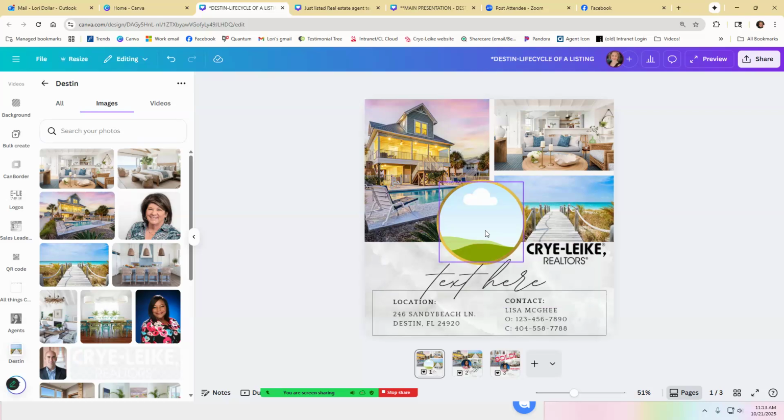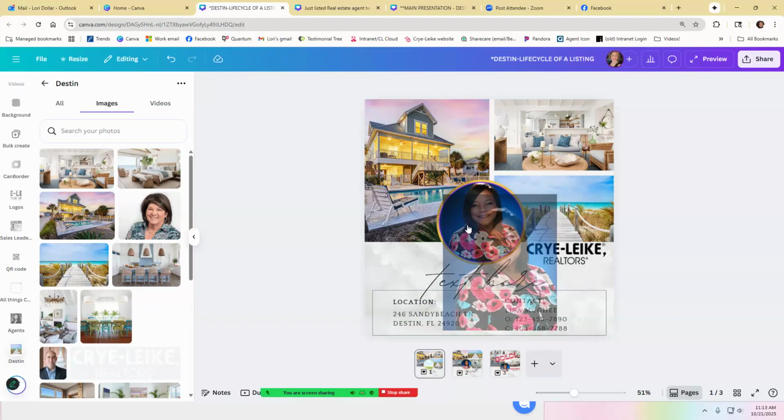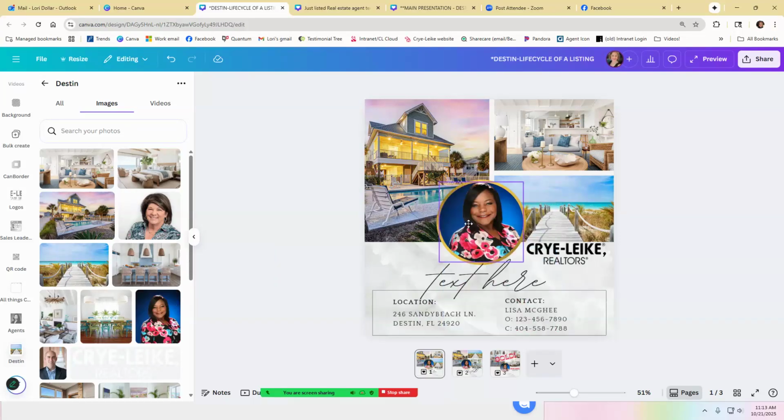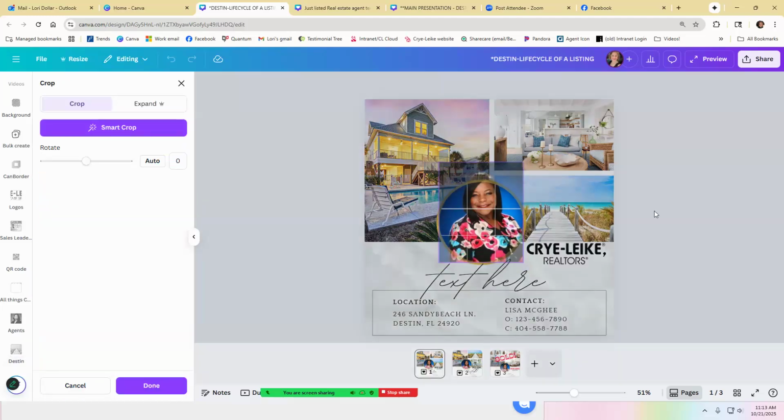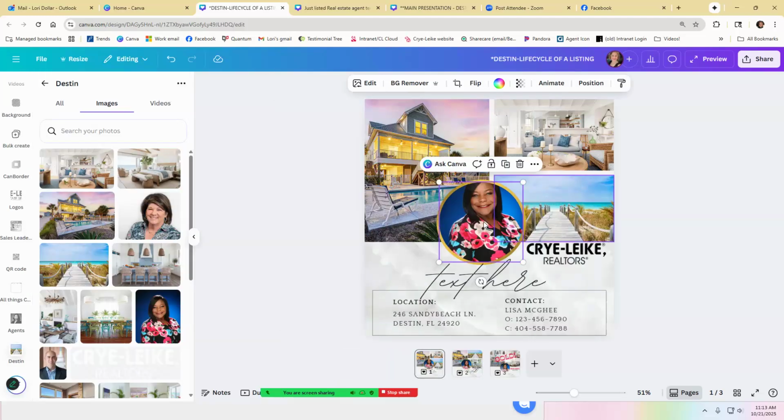Again, you would be back in your same folder in your uploads. I'm going to pull Lisa McDonough in, drop and drag. Now, if for some reason when you dropped it in there, it cut off her head, make sure to notice those details, because you're going to take the time to do this. You want your post to look nice.